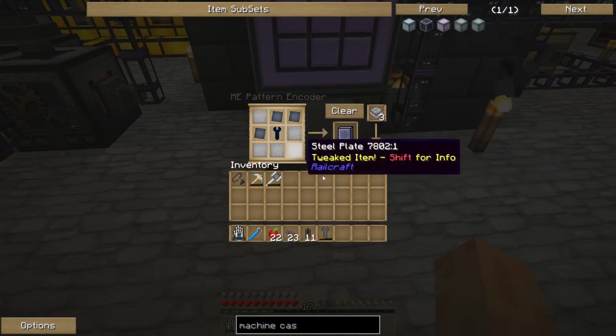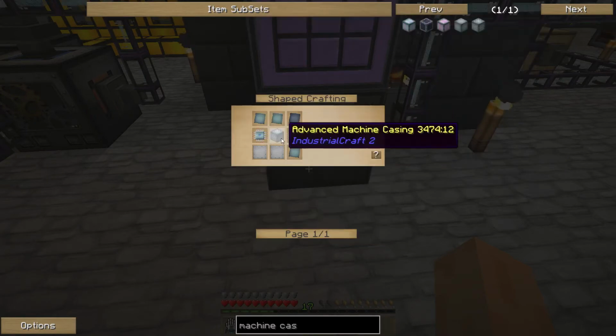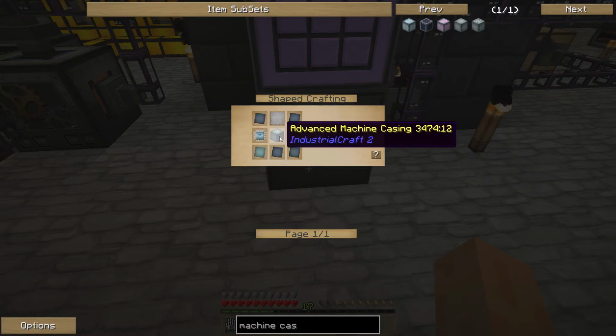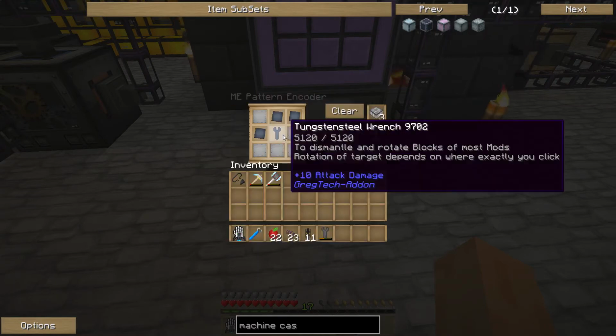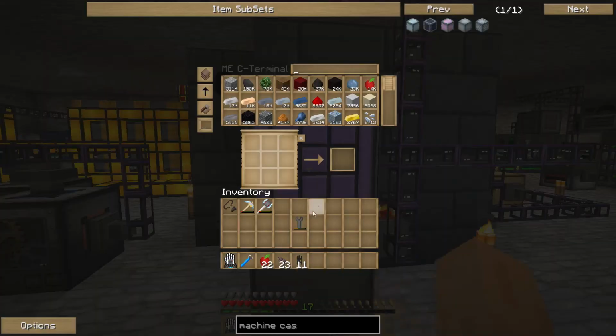Oh wow, I've actually got a tungsten wrench. I did not realise I had that. Oh no, I need to make a tungsten wrench, don't I? Can I make a tungsten wrench? I'm just wondering. Wrong one. I know I can make tungsten now, but I don't think I've got any. What I'll do is replace that with that. And actually I want to make a steel wrench real quick, don't I?